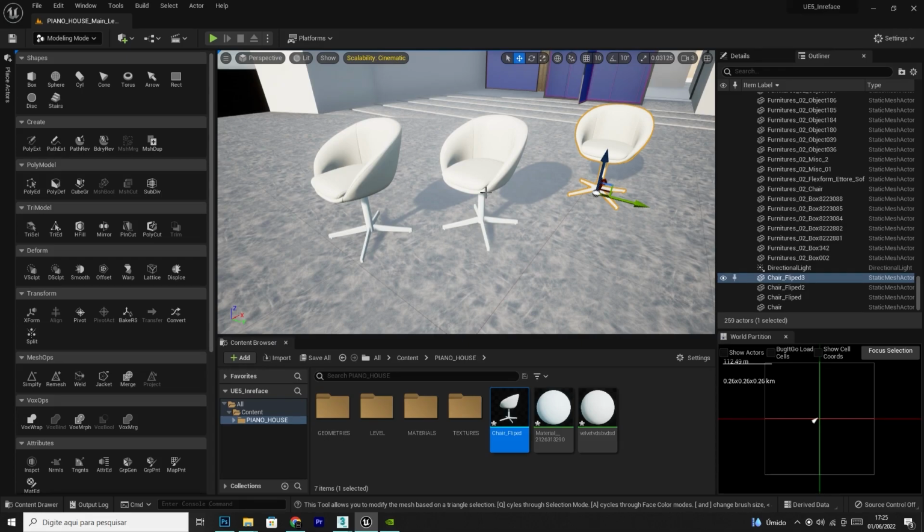Using 3D Studio Max is one of the ways to do it, as we are already modeling this. So you can model thinking about Unreal Engine, but in case you received the project from another artist and these concepts weren't considered when it was being built, you can adapt this inside Unreal Engine, okay?